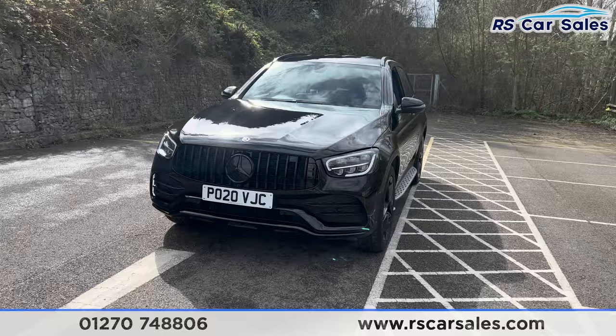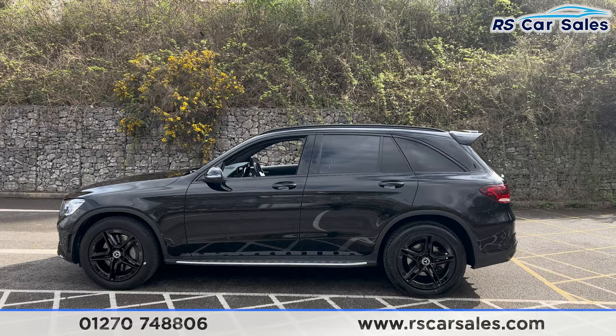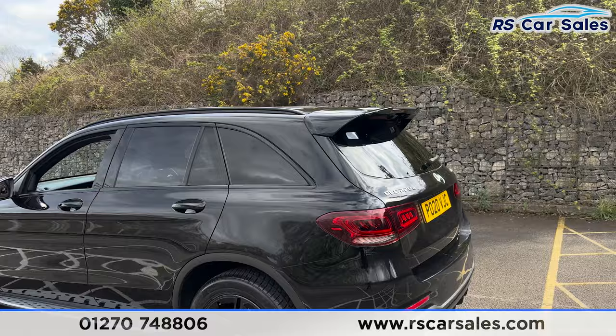You'll find the second alloy wheel again in excellent condition just down there. We also have the side steps on the bottom, colour-coded door handles and door mirrors, and the black trim around the windows. We have the privacy glass for the rear passengers, black roof rails up top, along with the rear spoiler which sits nice and aggressively just there.